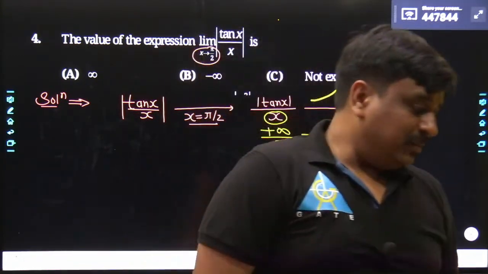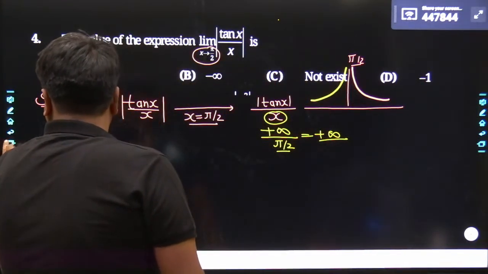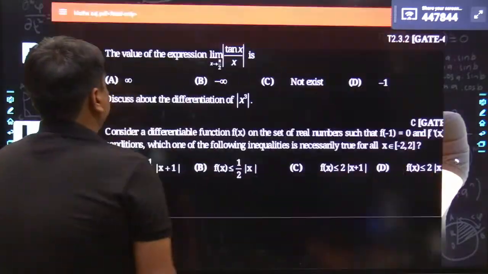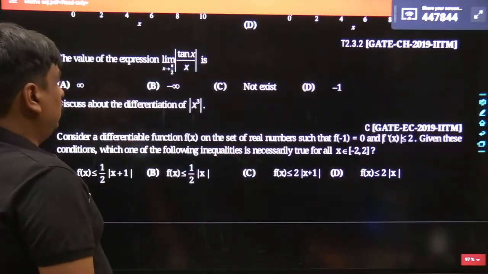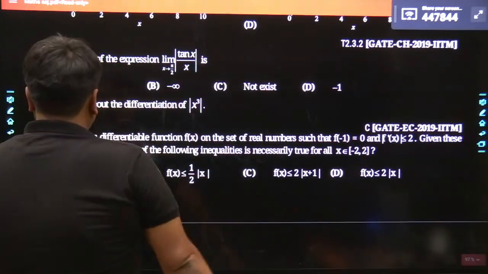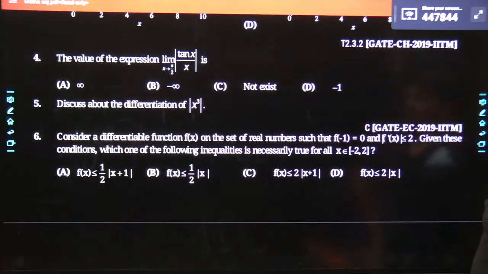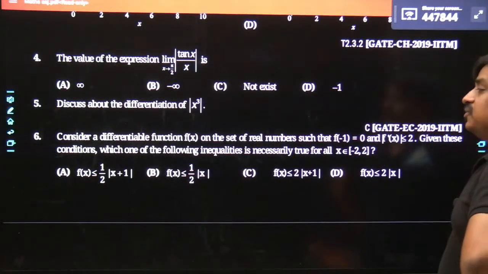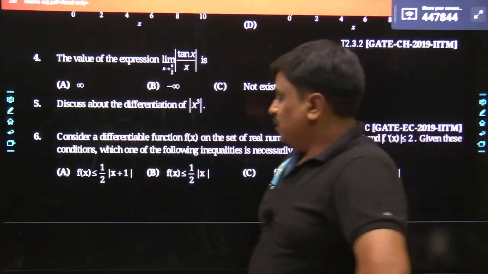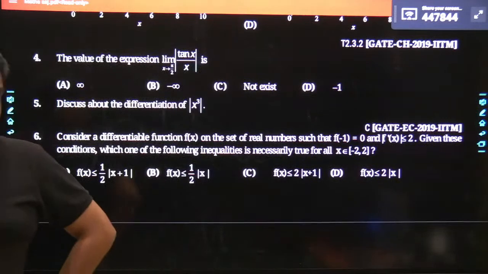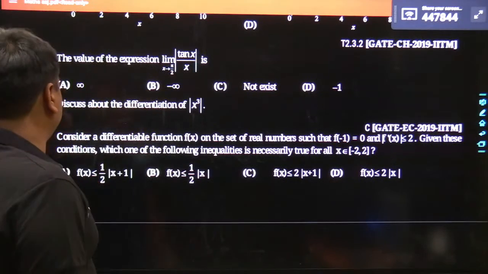In the same sequence, let me take one more problem. It has been a PDF. I need to get the best answer for the 6th question. It would be homework for you guys. I would start from the 5th as well as 6th question from tomorrow onwards. But still I would expect that you guys must be able to give the proper answer for option 5 as well as option 6.